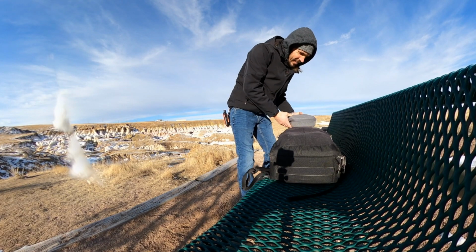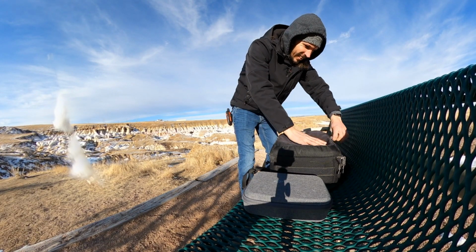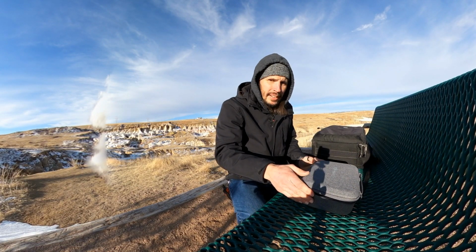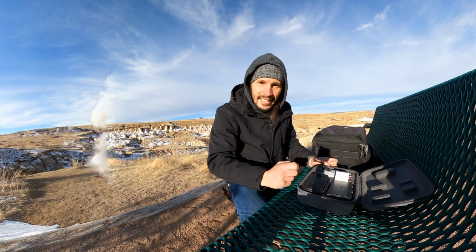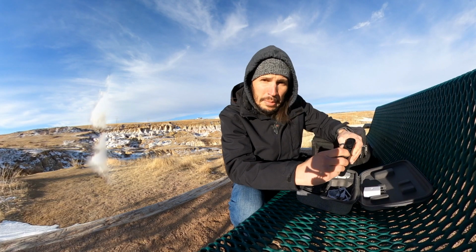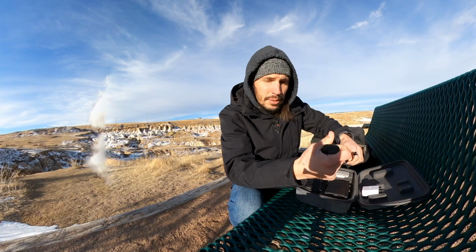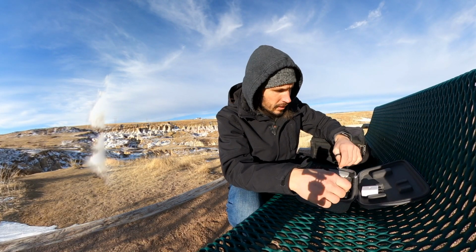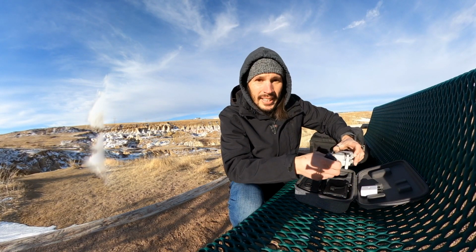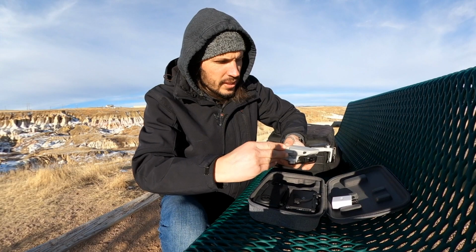That's right, this thing could fit in my backpack. That's how small it is. I think that's one good thing that I like about it, how small it is. I ended up getting the fly more combo of the DJI Mavic Mini, so I get two extra batteries, more propellers, and a few other things, because I knew that I was going to be flying this thing a lot. All right, bring out the top section first.